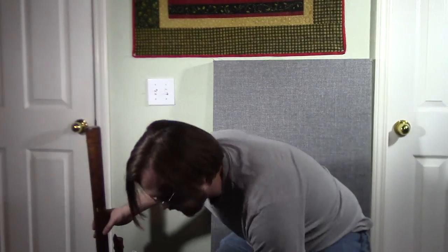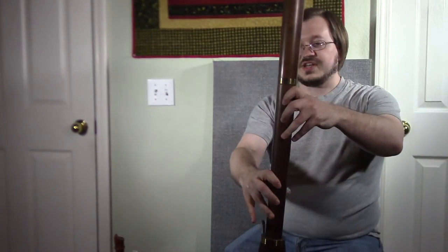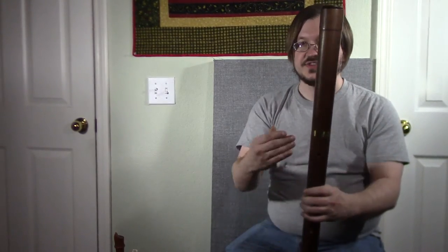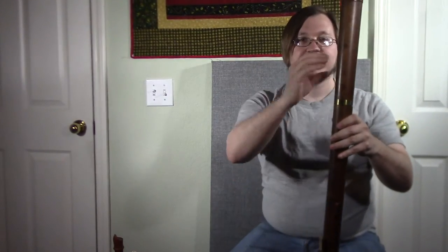And then of course we also have the bass in the family, which is pretty considerably big. A lot of the modern instruments they'll actually make this with the neck coming at an angle so it'll look kind of like a saxophone. So you'd hold it up like this and the end would come up towards your mouth, rather than having to do it this way which is a little bit more awkward, but it works just fine here.